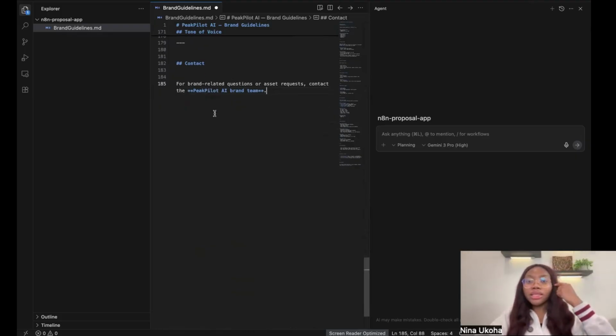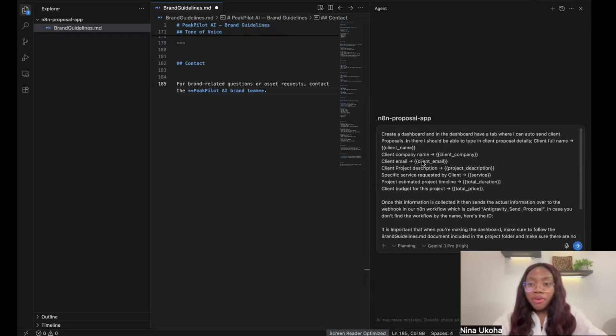So after doing this, the next thing we need to do is actually prompt our agent to start building our app. And as you know, the output is only as good as the prompt that you give the agent. It's just like when you're talking to someone and you don't give clear instructions, you can't expect to see a really clear output. So coming over to the agent manager, I'm just going to paste in our prompt. And here we have a very detailed prompt, but I'll be walking through it so you understand how everything works together.